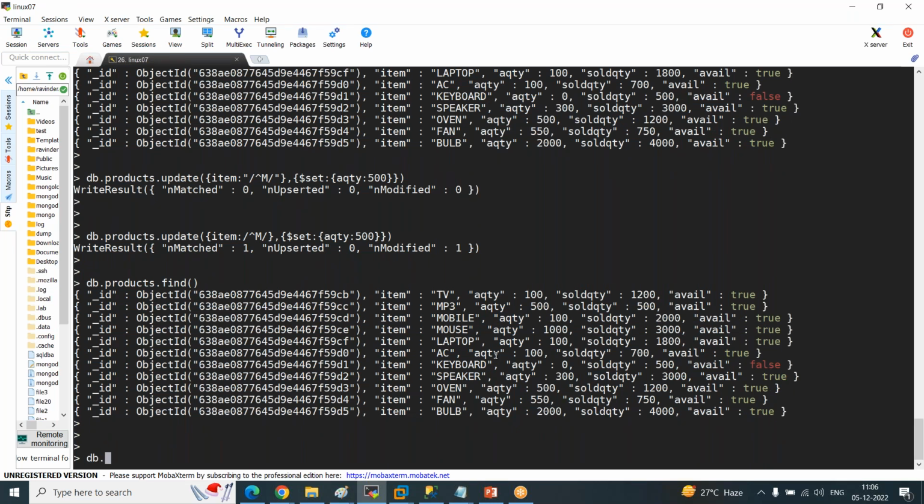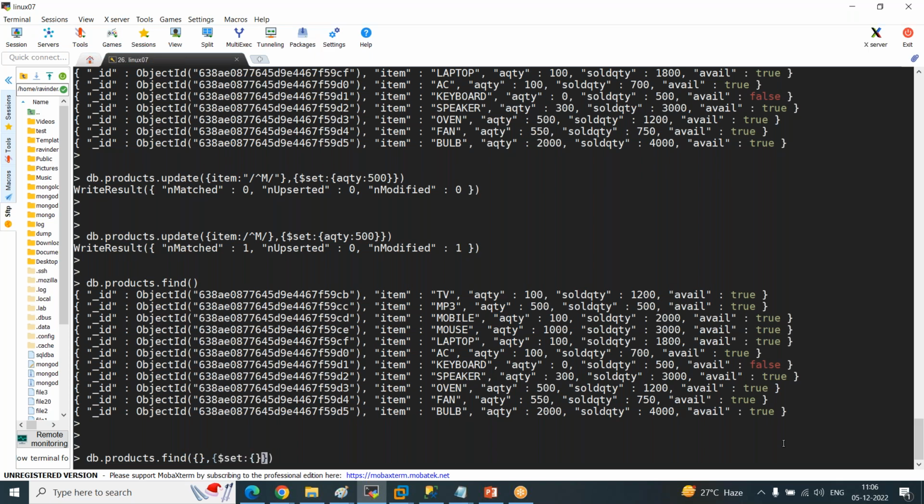So now db.products. If you wanted to add extra fields, it is also the set operator only. There is no great difference. So I wanted to add the manufacturing company to all the documents. So what do I have to do? I don't give any condition. Empty condition means everything.